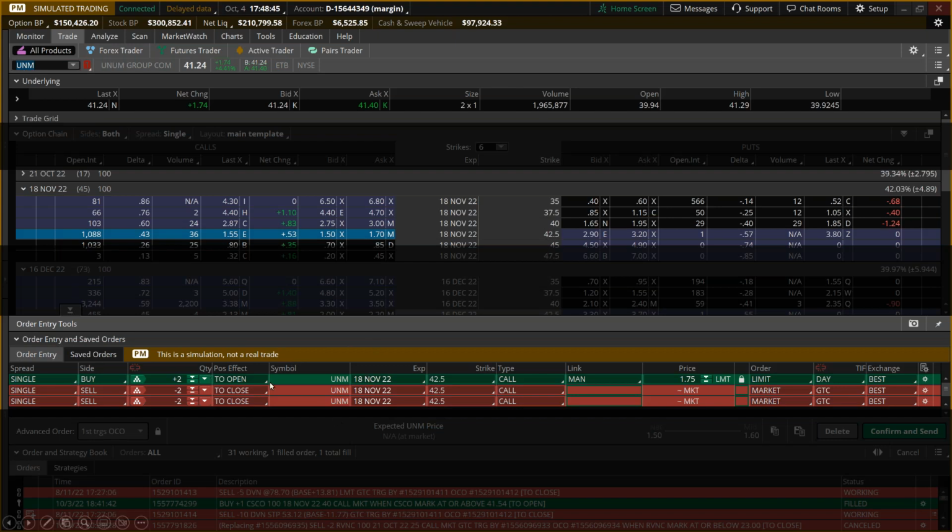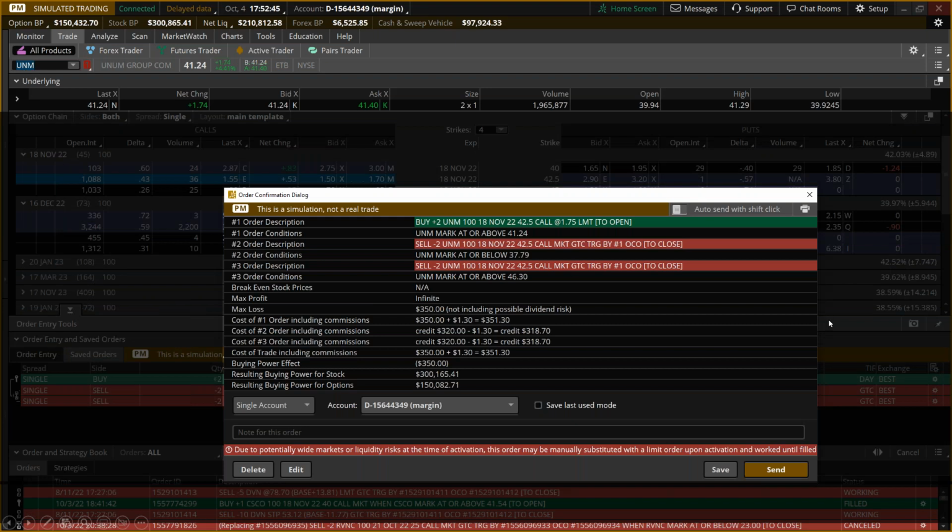Now, what this does is, one, it sets us up an ability to set an entry. That's what the green is. That's the buy order. And then these two red orders are my sell orders. So I'm able to put an entry order and then bracket a profit target and stop loss all in one single ticket. This is a set it once and not worry about it setup. Now I give you a limit, I give you all this good stuff. What also happens is we set conditional orders to execute the trade. Remember, everything here is based on the underlying stock.